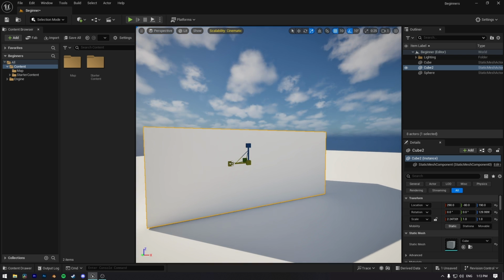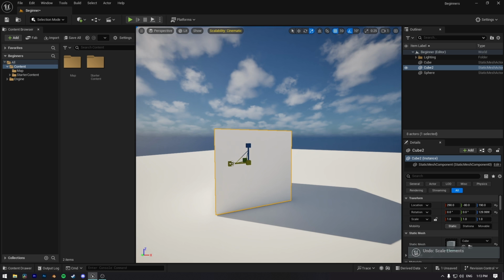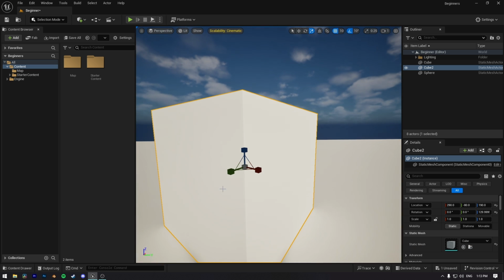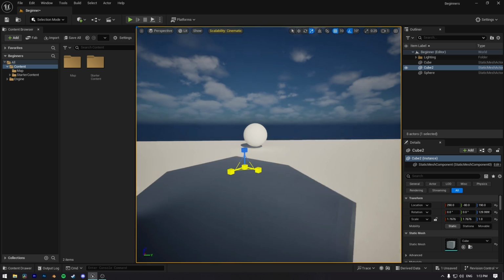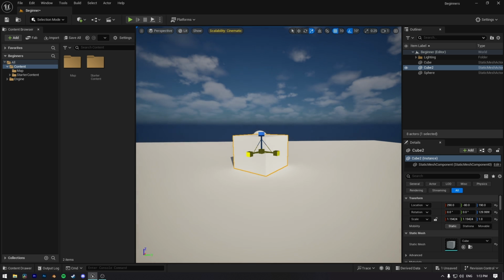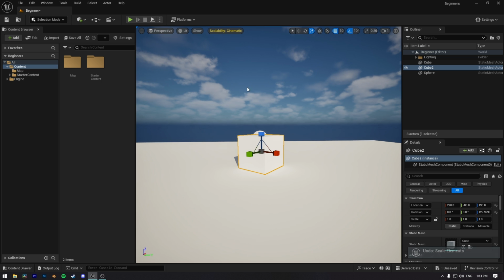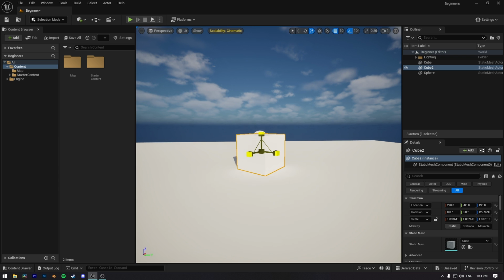If you want to undo your scale or any type of transformation, you can press Ctrl plus Z on your keyboard. And if you want to scale in the X and Y axes, you can go to the center of the X and Y axes, and once both axes are highlighted, you can hold and drag them to scale up or down according to your requirement. You can also grab the center of all three axes to scale the object uniformly. Scale up or scale down to adjust the object in your scene.